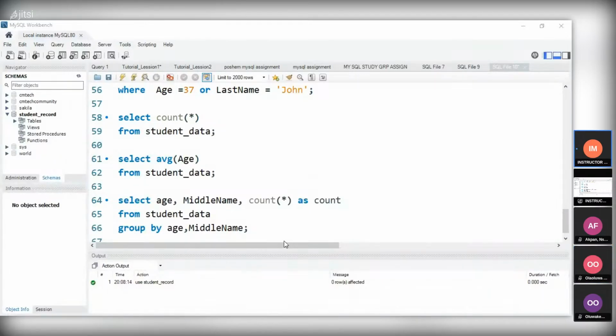Now, WHEN and THEN. I also related it to the if else statement, just like in your Python programming language. In SQL, they now replace that if else with WHEN and THEN.